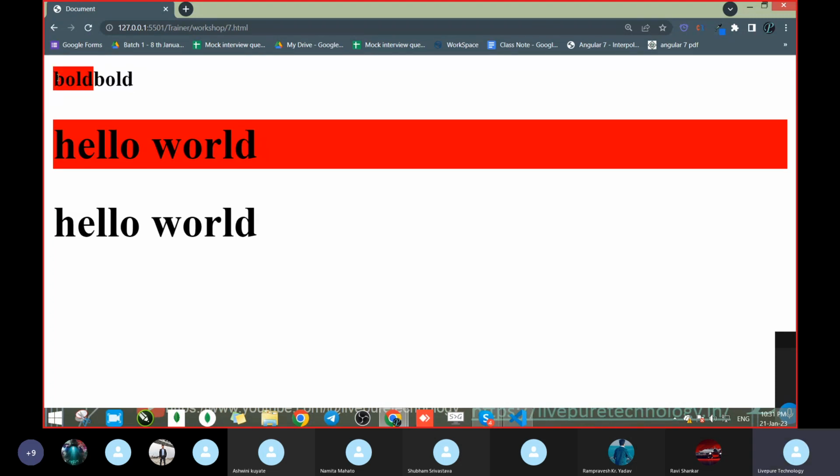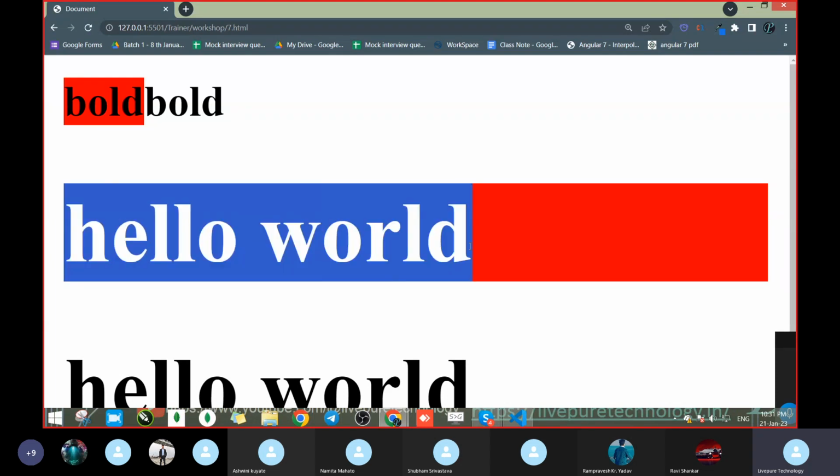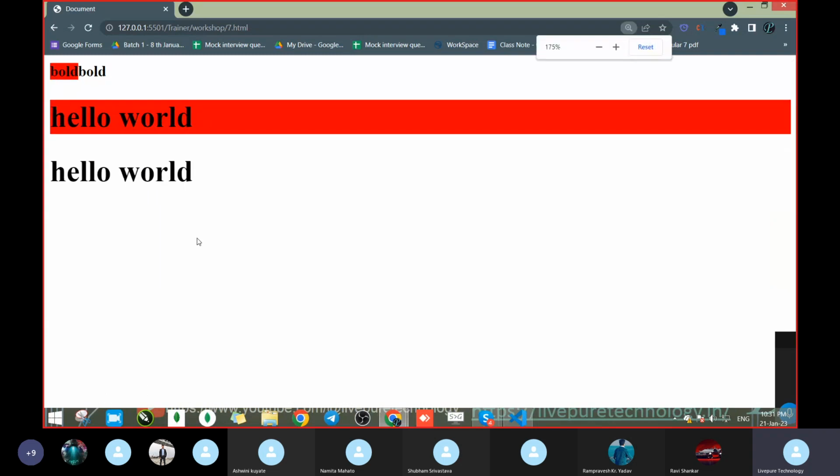In the case of inline, you can see that we applied color over the first bold text. The red color appears only up to where the text area is available. For the H1 it occupied the complete width of the UI, the complete space along that element.